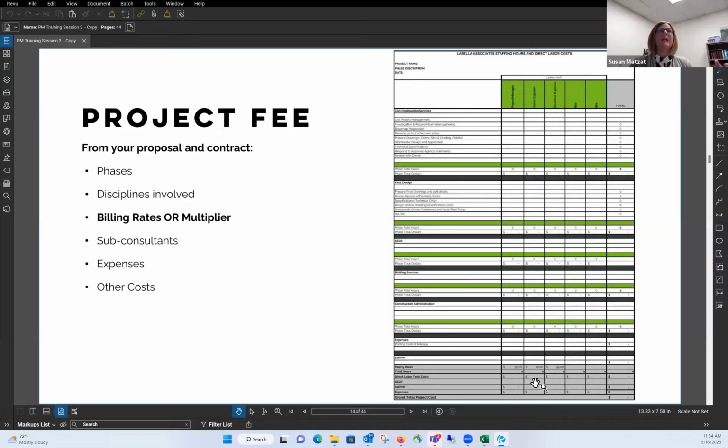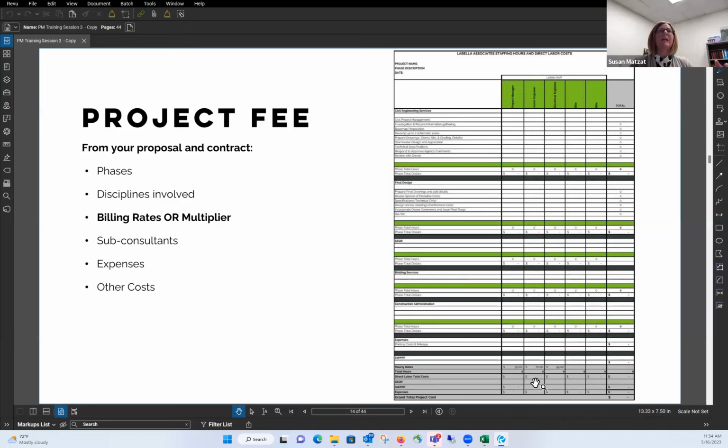Because people that are doing the work for you may only be thinking about, well, how many hours do I have to work on this? Not necessarily knowing, when you give them, you have $6,000 to do this phase of work, well, what does that mean to me in man hours? So as a project manager, just be cognizant that you may understand what that fee represents, but not everybody on your team may know what that means as far as their contribution to that deliverable.